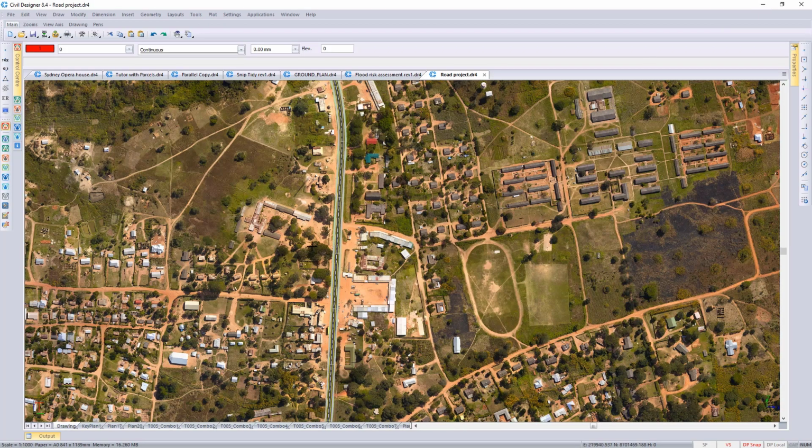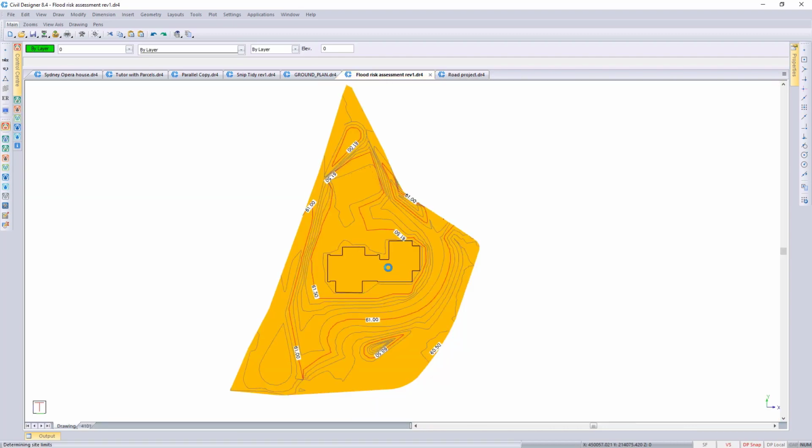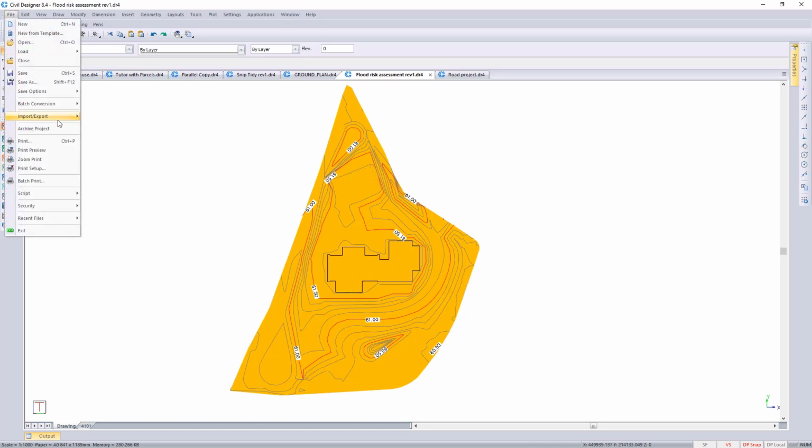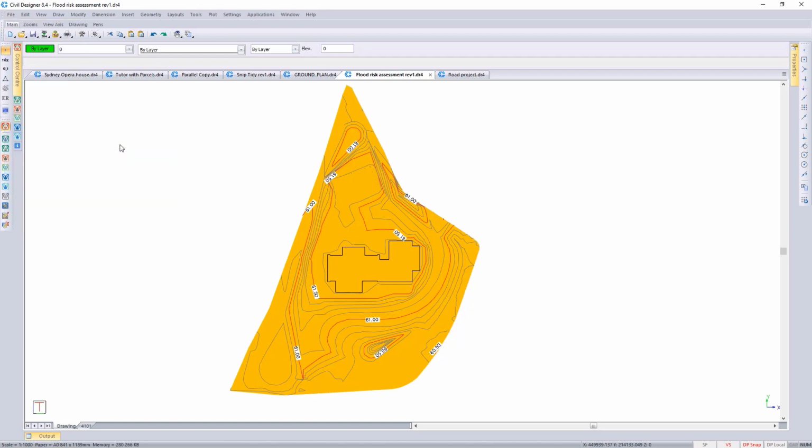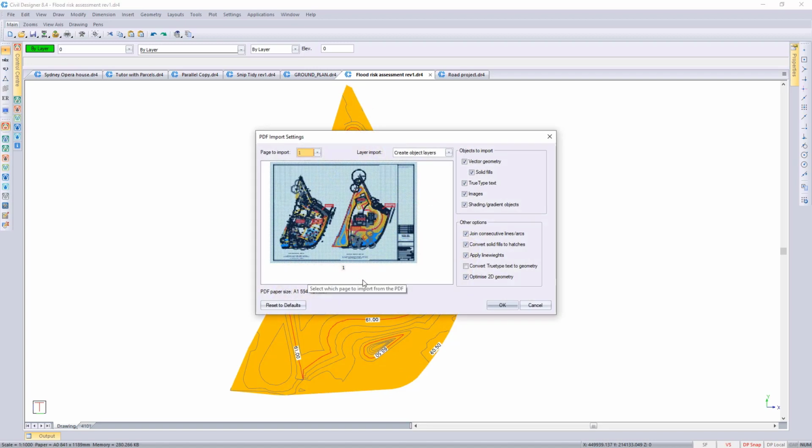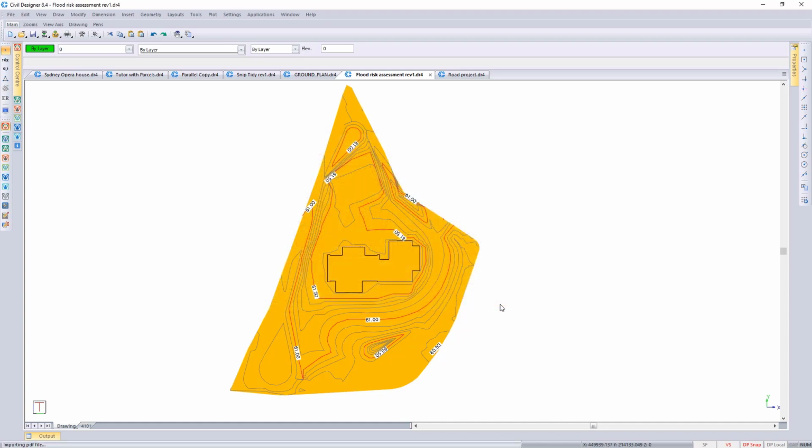And then the last enhancement to Civil Designer 8.4 that I'm going to touch on today is the preview when you import your PDFs. We've done quite a bit of work on the importing of PDFs, and you now get a preview of your PDF that you're going to be importing. There's also quite a lot of geometry and image optimization that we've been working on with the PDF imports. Because a PDF doesn't work on coordinates, you would obviously need to specify the insert position or reference position for the positioning of your PDF.